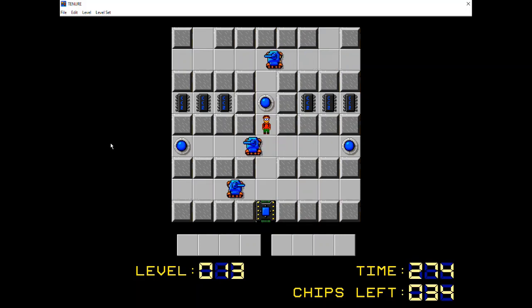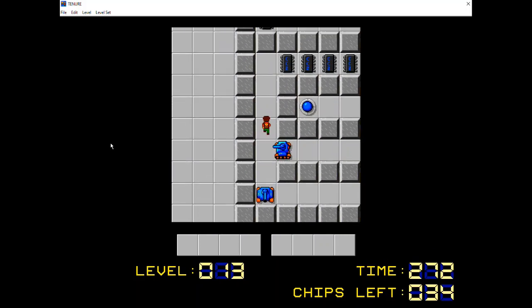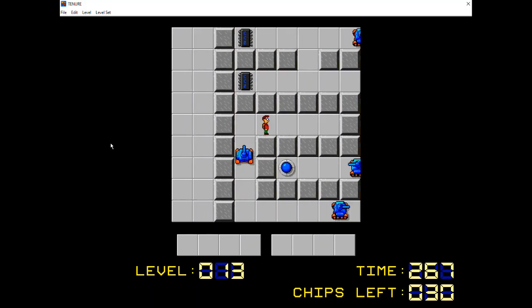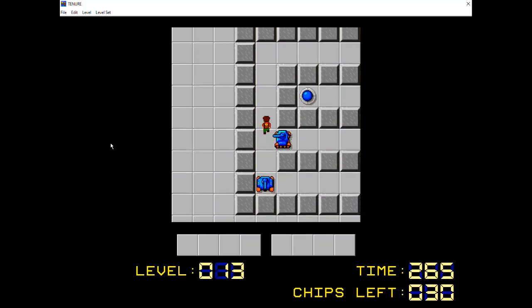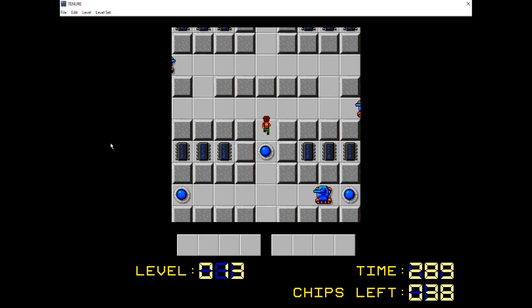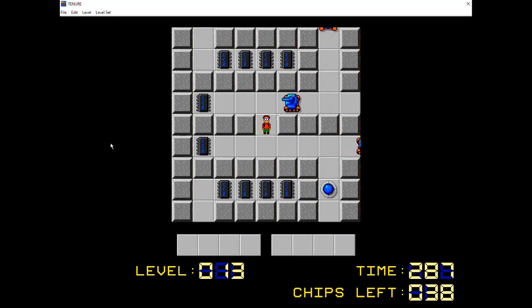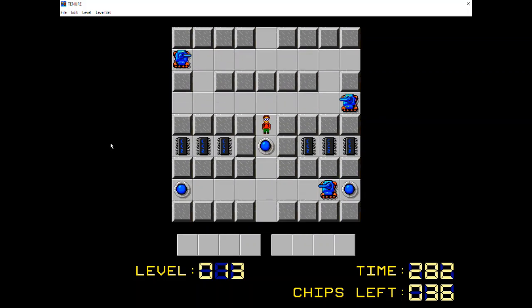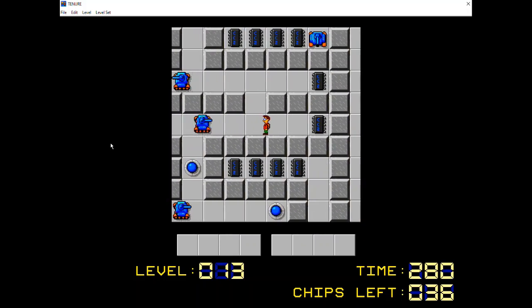So how do you get past this whole thing? I don't see any way you can get through that. Are you supposed to get all the chips or are there extras? That I would be curious to know about.